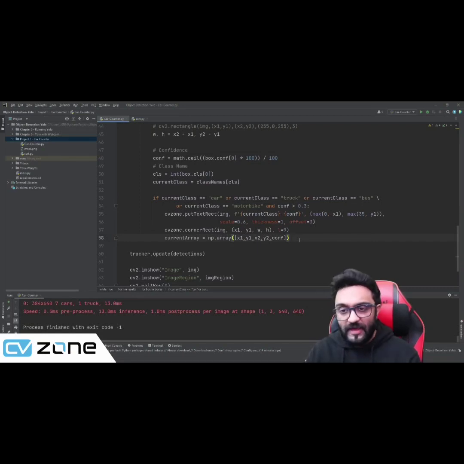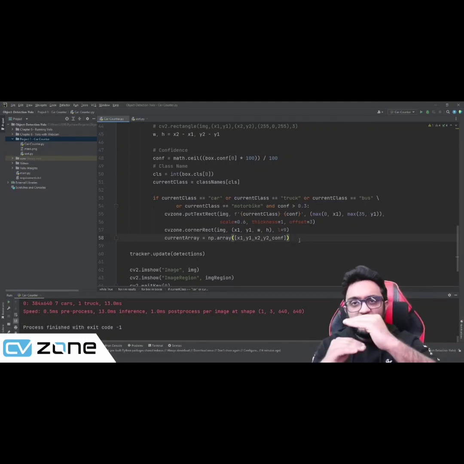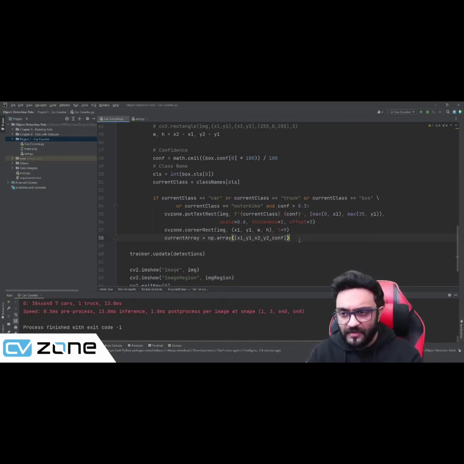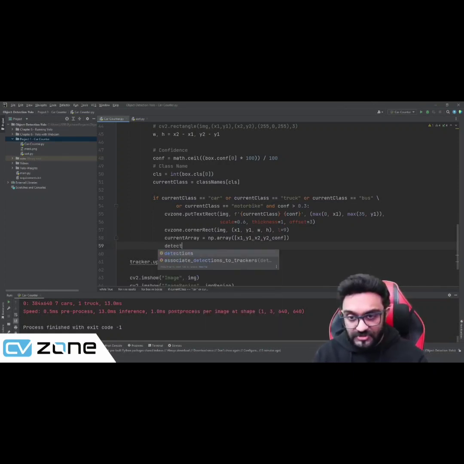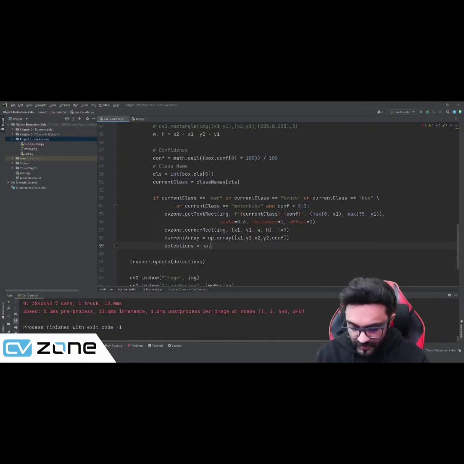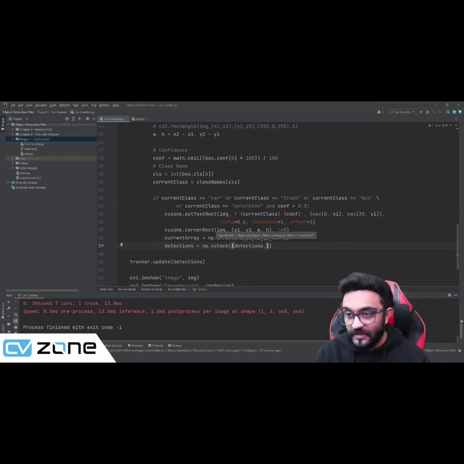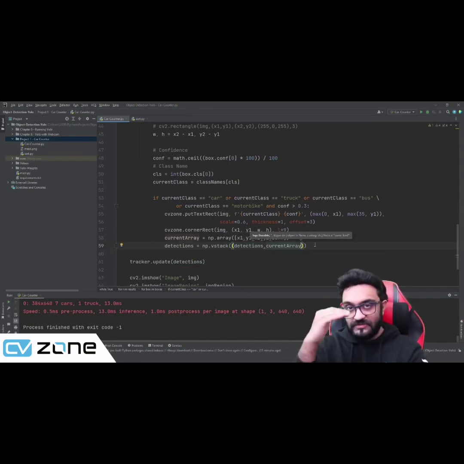Normally if we have a list, we write dot append to add to it. But in a numpy array, we don't write append. What we do is we stack. We will do a vertical stack. That's how simple it is. We'll write detections equals numpy dot vertical stack, and we give in our old detections that we already had, and the current array. So we stack them together.